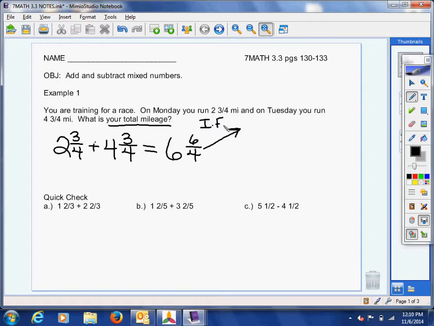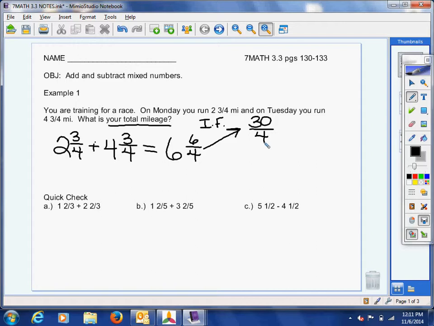How do we do that? What's the process? 4 times 6, and then 24 plus 6, and that's 30. Good job. And then what do we do from here? Turn it into a mixed number because it's improper. Do you want to reduce it first? You could reduce now or wait till later. Let's wait till later, just for the sake of argument.